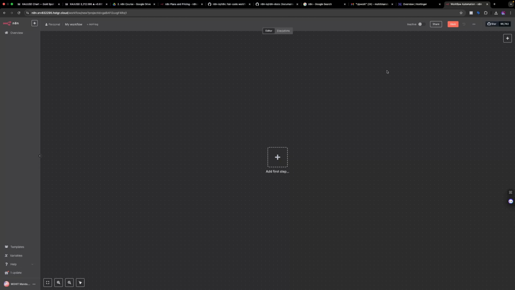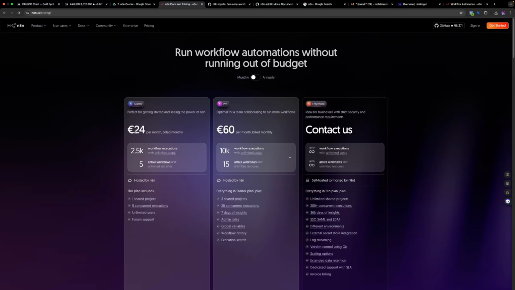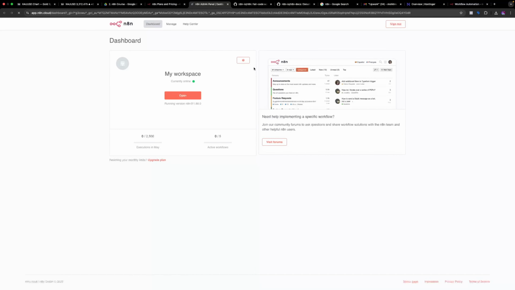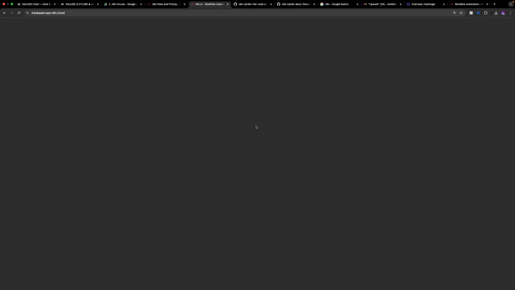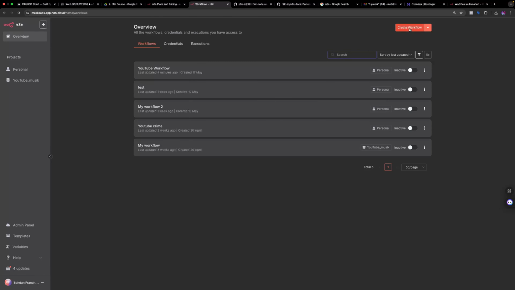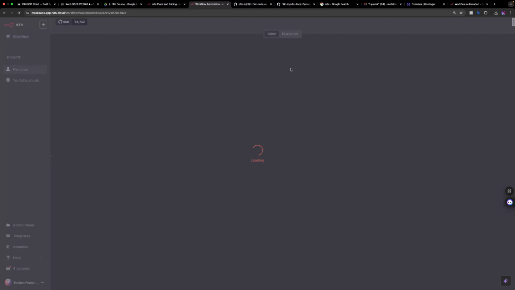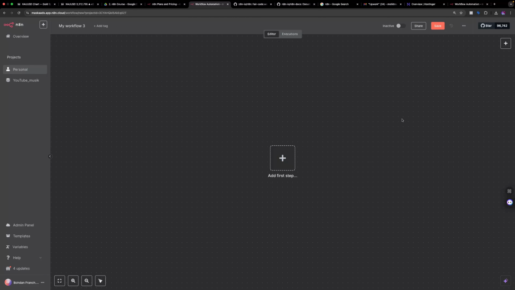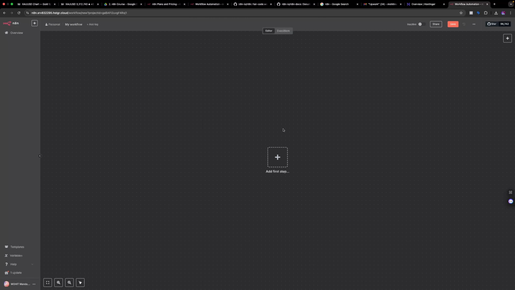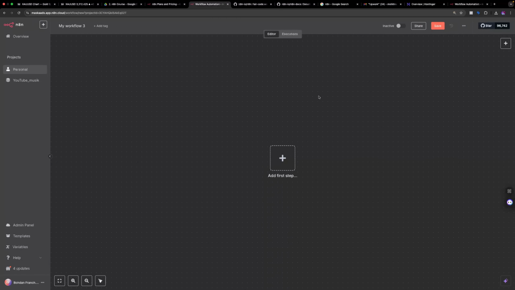So this is the complete installation of n8n, or you can use it directly from here also. You can directly pay and sign in. I already have one account, so I will show you. This is the dashboard, and if you open the workspace, both have the same things, but the updates come faster in this one. If you click on create workflow, it is a similar thing, the same trigger which we showed here also. So this way you can also install.